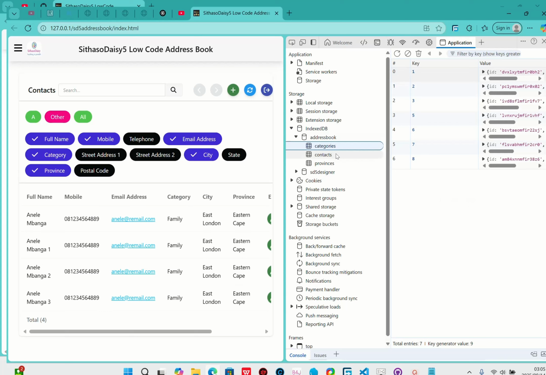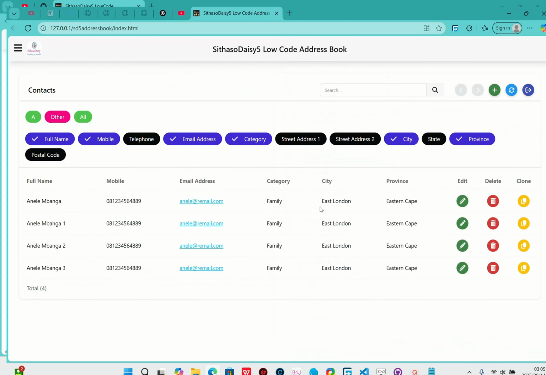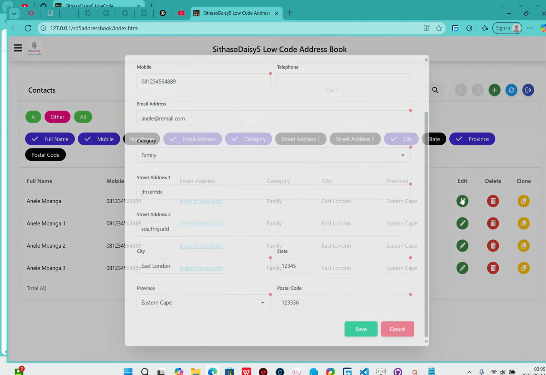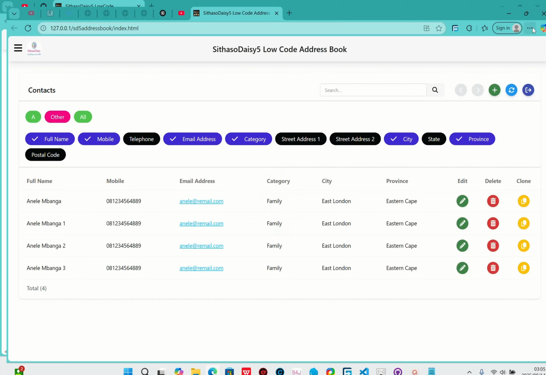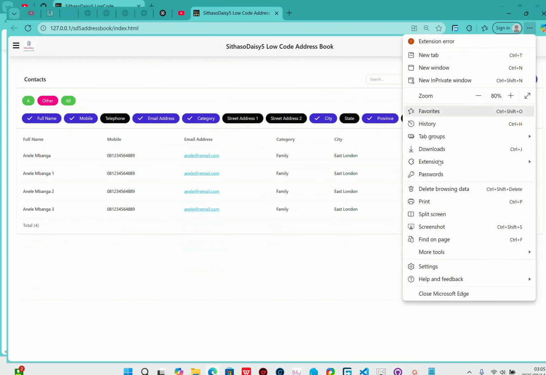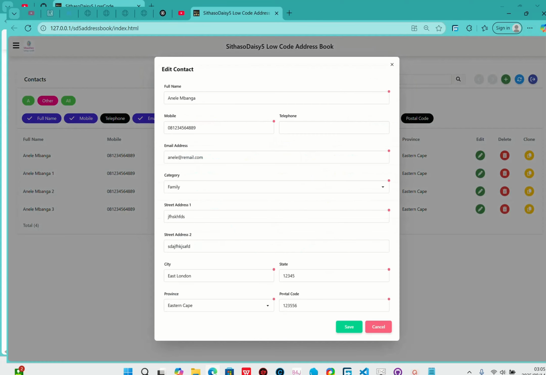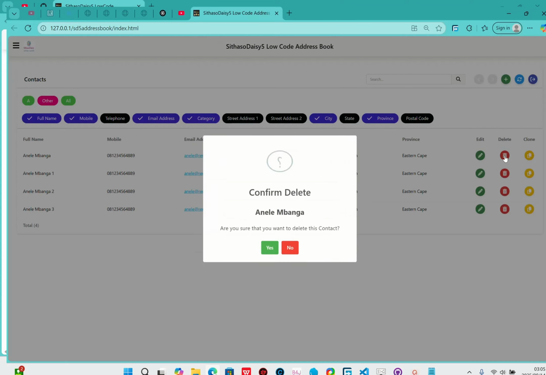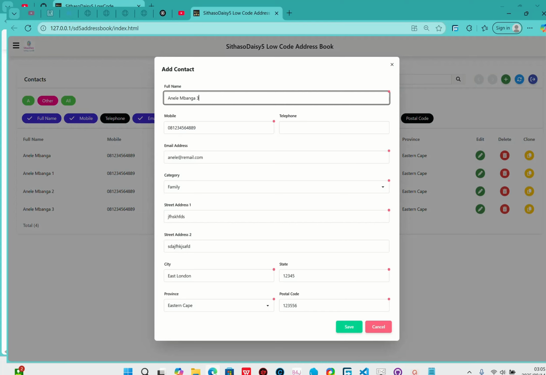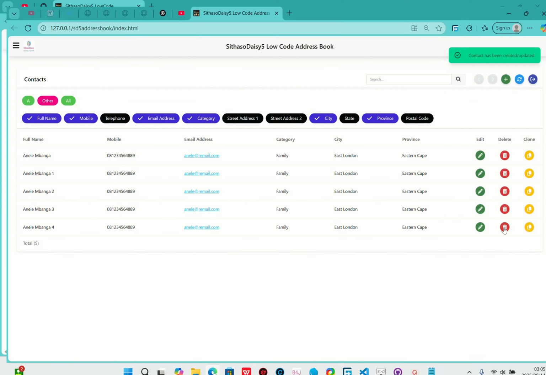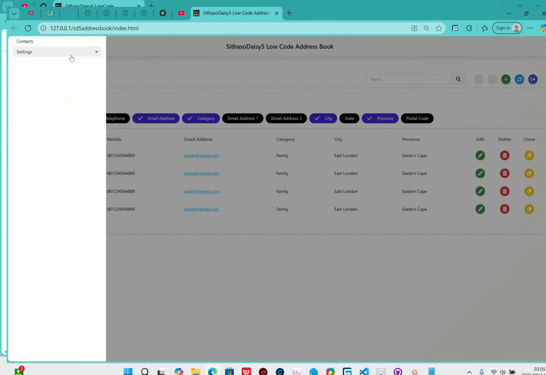As I was indicating, debugging an application is when an error happens and you need to find out the cause of that particular error, and then find a way of sorting it out. As you can see here, everything is working as expected within our application. We're able to clone records and delete them. For example, let's say this is NLF4, and save it, and then we're also able to delete it. So our application is working as it's supposed to.